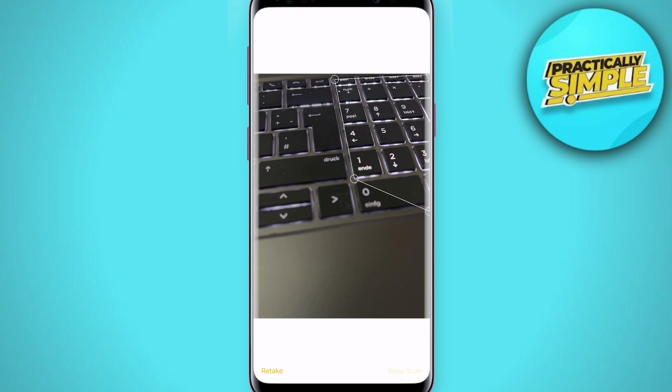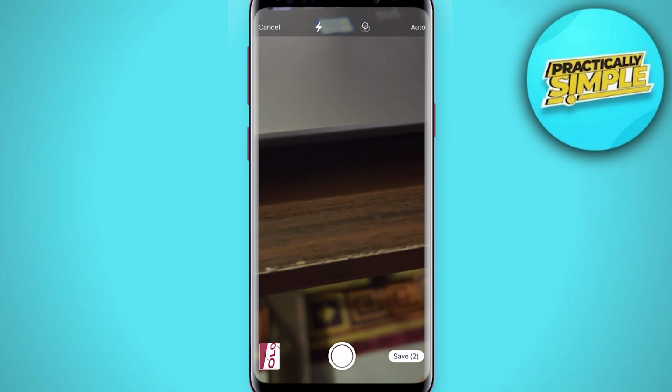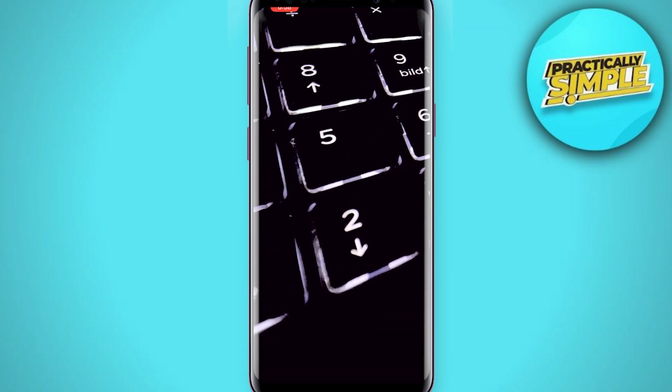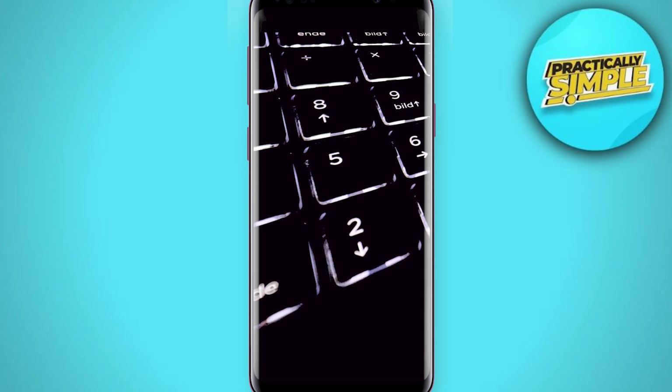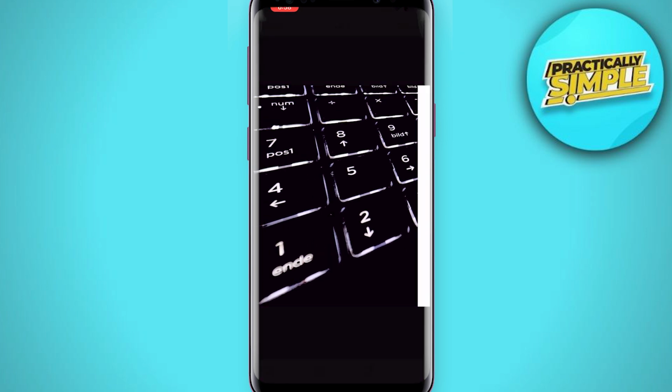As you can see, I don't have any document right now, but you can do it. You could actually go ahead and change the size here if you don't want to scan the whole image or the whole paper, but I do in this case. So tap on this Done and it will save for me. If you tap on it, as you can see, there are some photos, and as you can see the quality is very high resolution, and something I couldn't do with my scanner printer combo.